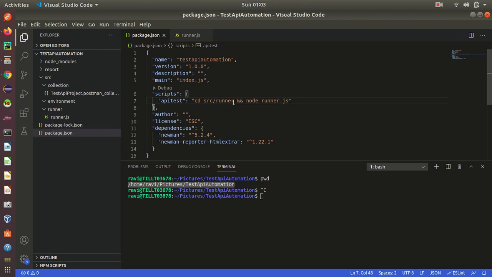See, simple. So now whenever I want to run this command, how will I run it? npm run and your key name, which you define in the script block. The key name is API test. It is customizable. Whatever you want you can define. Some people, suppose they are working with Facebook, will say Facebook API. Or sometimes people say end-to-end APIs. It depends completely. So npm run API test, I will press enter and see.